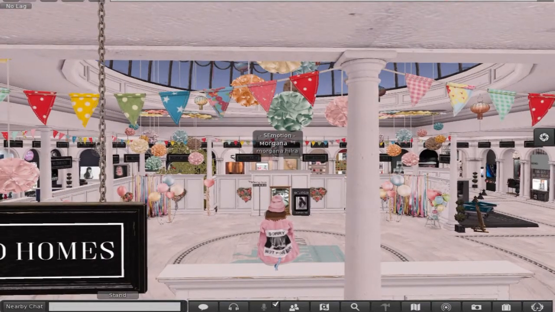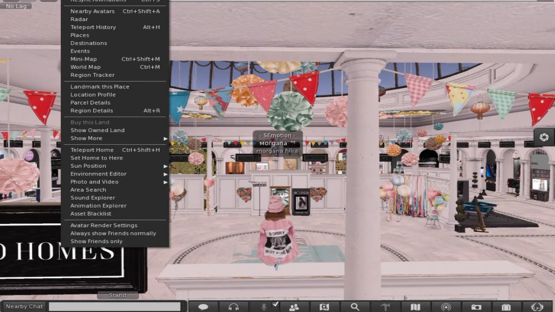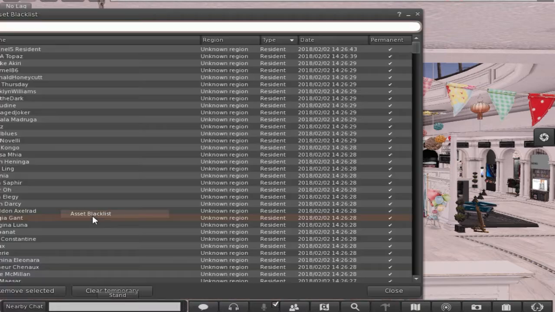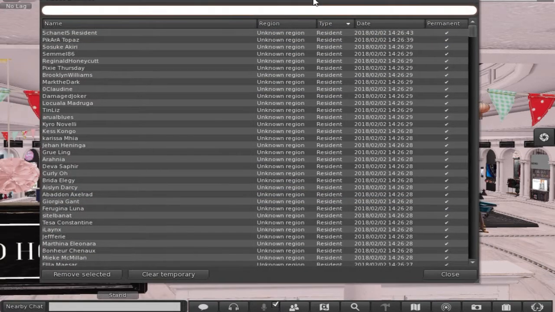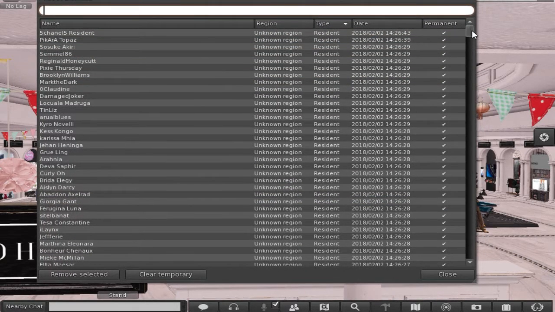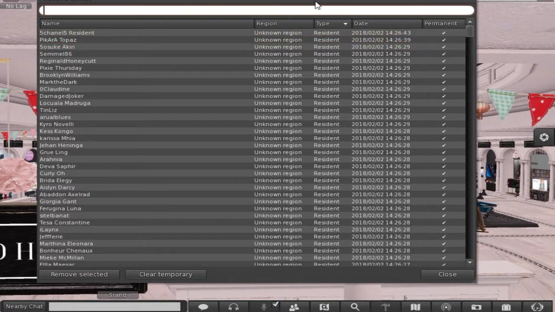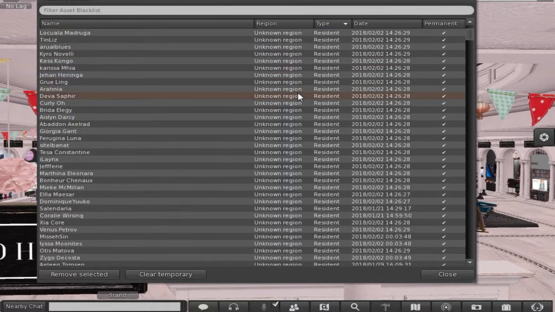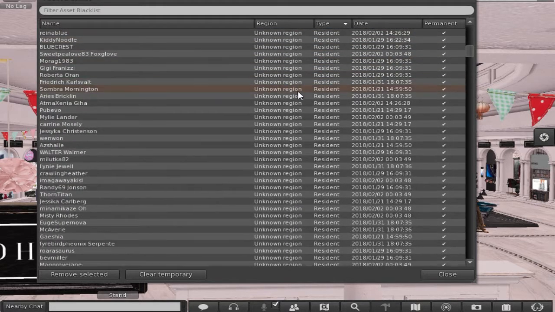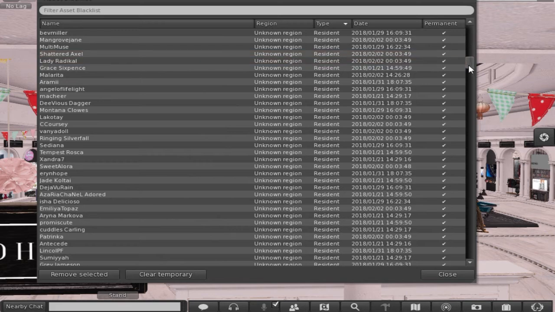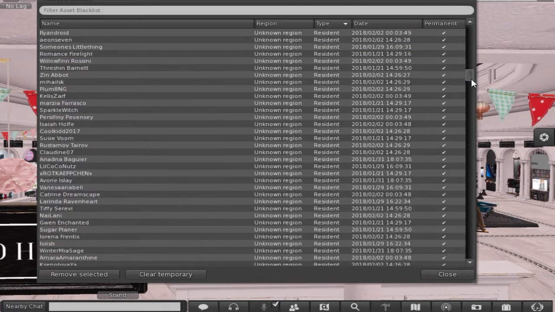Now if you want to get them back, you would go to World, all the way down to Asset Blacklist. You're going to laugh when you see how much stuff I have on it, and it will open up a list like this. As you can see, you can sort by type, which I've got tons of objects. Basically I derender my neighbors. So you click the top one, and I'm sure you probably see yourself on this list, but no worries, I derender it almost every day.